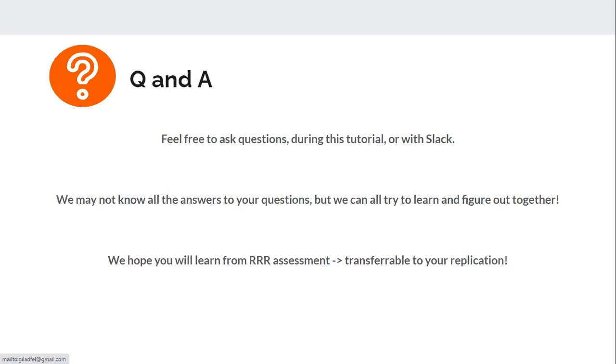We try to provide answers, but sometimes things are not very clear. Sometimes there are controversies in what criteria we use to assess. The answers are not black and white. So we try to discuss and learn from each other. We hope that you will learn from our assessment in ways that are transferable to your replication projects, your future projects, your thesis, etc.